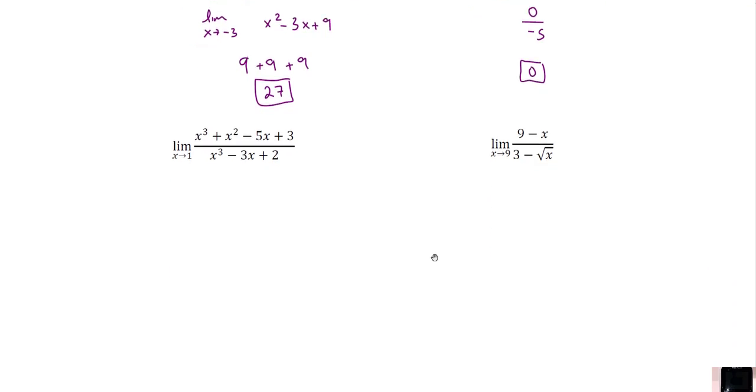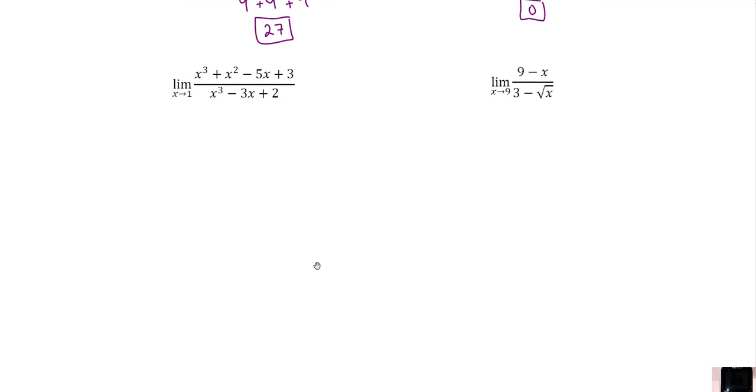Next, as x approaches 1, how do we figure out what the limit is? Let's factor this cubic polynomial. How do we find the zeros and start factoring a cubic polynomial? This is going to be p's over q's, right? Well, let's first check if we actually need to. Let's stick in 1, because if it just works, maybe that's the answer. 1 plus 1 is 2. 2 minus 5 is negative 3, plus 3 is 0. 1 minus 3 is negative 2, plus 2 is 0.